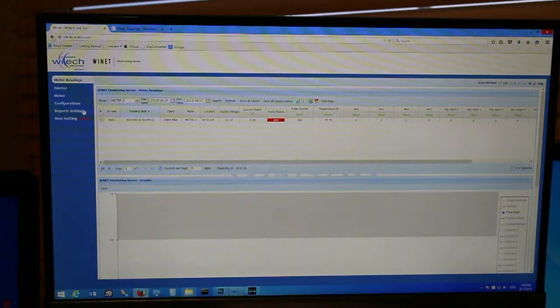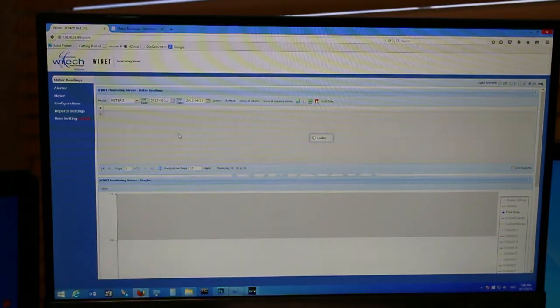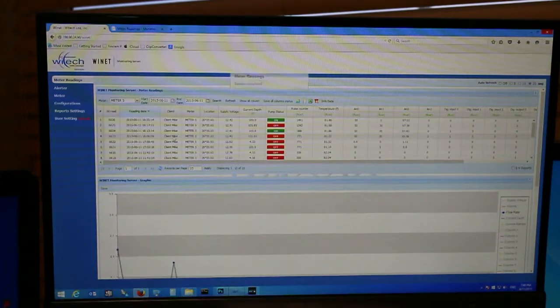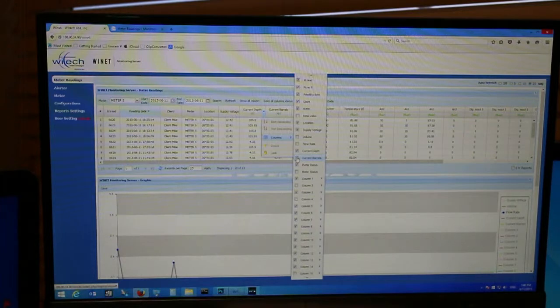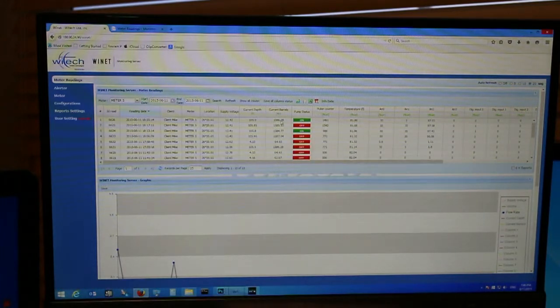Okay, now let's get back to just one day today, and right now I'm going to show you how the current barrels is calculated. Let's see here, I don't see it. Maybe it's hiding. Columns and reading date, client, mirror, location, current barrels. That's the one I want to see here. Current barrels. How is that calculated? Okay, so that depends on every meter.